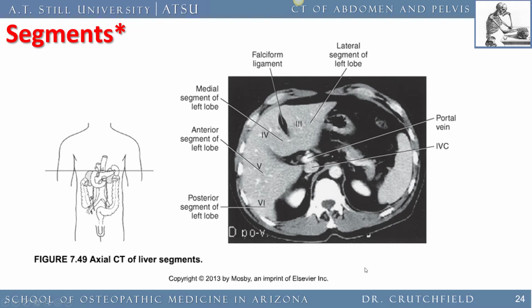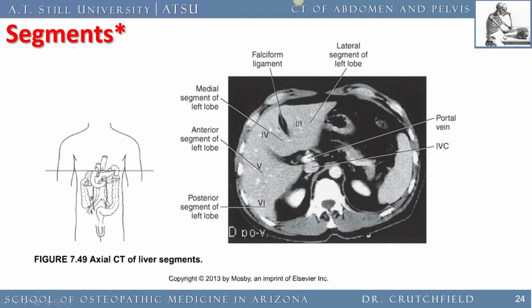So without a doubt, a lot of this is repetition, but it's that repetition that you'll see that will help you learn to read these scans. So let's take a look at what is important here. And that is aorta. We have the crus of the diaphragm, kidney, adrenal, maybe tip of adrenal here, inferior vena cava, and immediately next to the inferior vena cava is the portal vein. Of course, we recognize falciform ligament and the regular lobes.